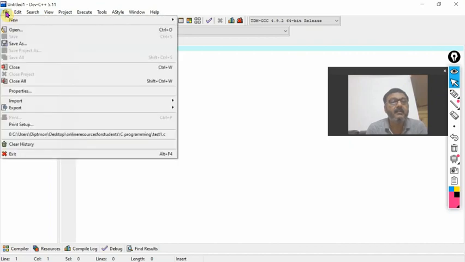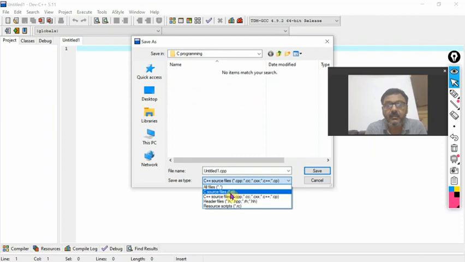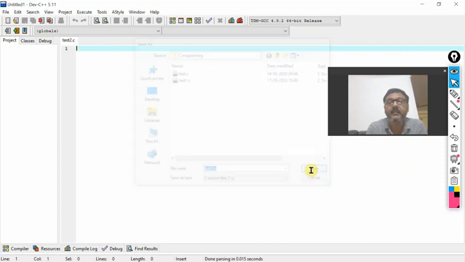So how do you do that? We press file again, press save as, and we navigate to a particular folder or directory. Here the folder is already created. It's called C programming. You can name it anything. And as save as type, you have to choose C source files, and as file name you can give any name, but it has to end with .c. That is, the file extension should be .c, and then you press save.